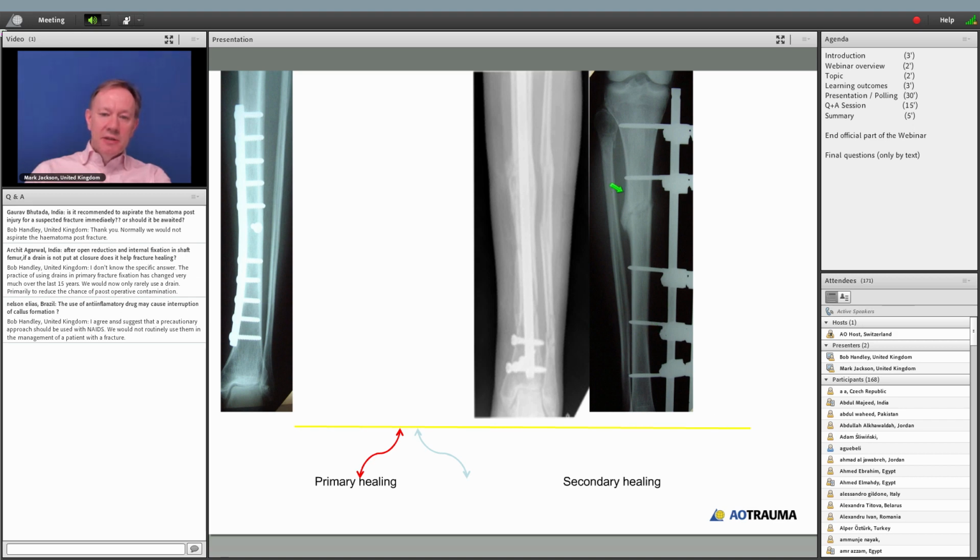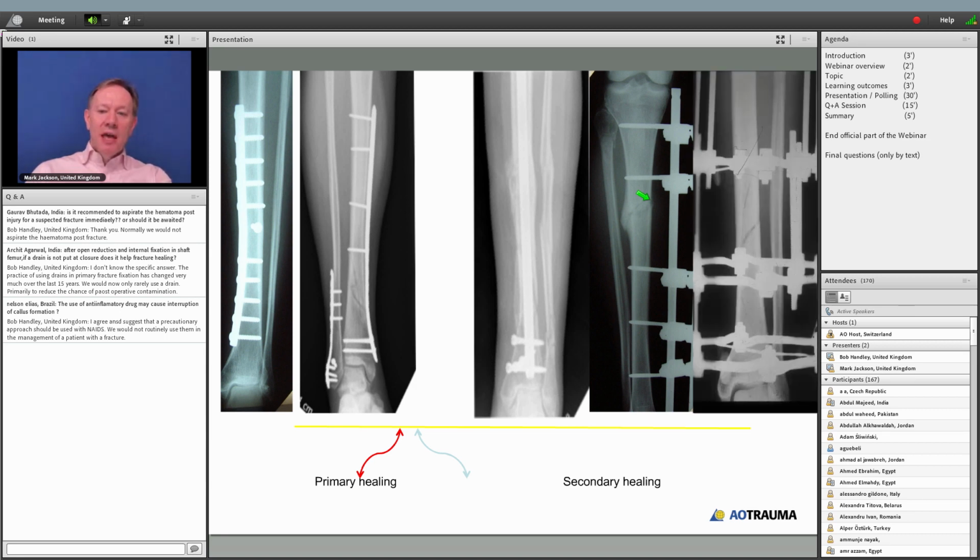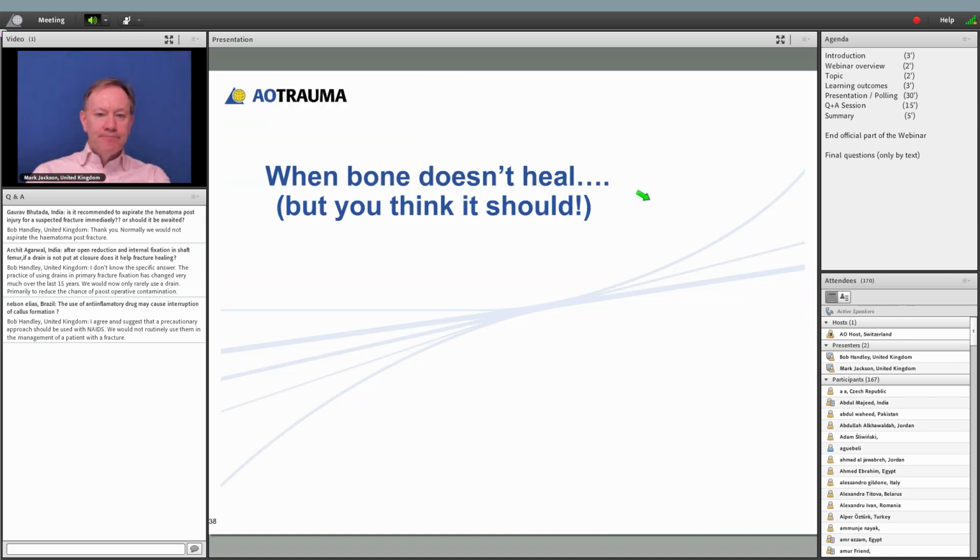But what we see in this instance is very asymmetrical callus, so nice callus formation on the side away from the fixator, but relative suppression of that on the side next to the fixator. We have bridge plating, which when used with locked screws provides us with a very stiff construct, and this is probably at the primary bone healing, absolute stability end of the spectrum. And circular frames are very stiff in terms of restricting shear, but allow lots of axial micromotion, which is thought to be really quite osteogenic.